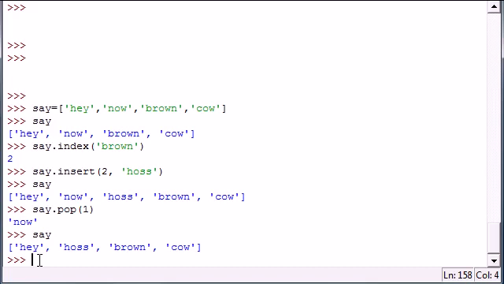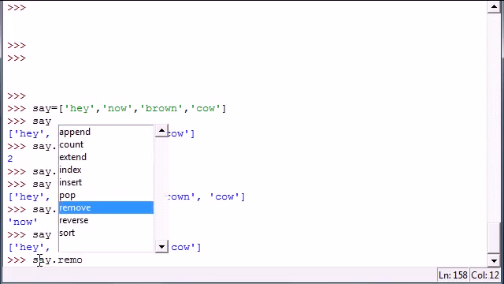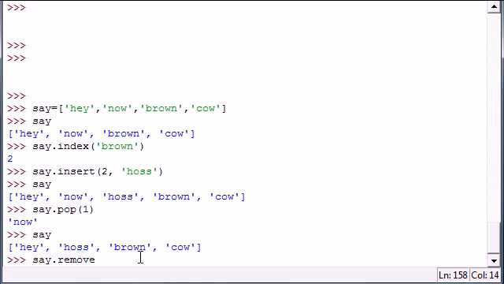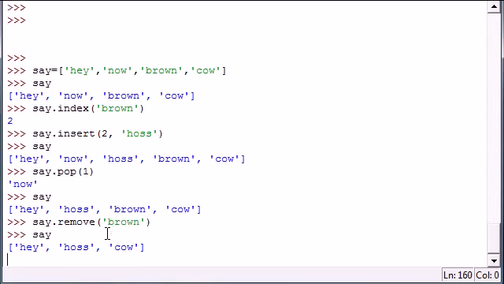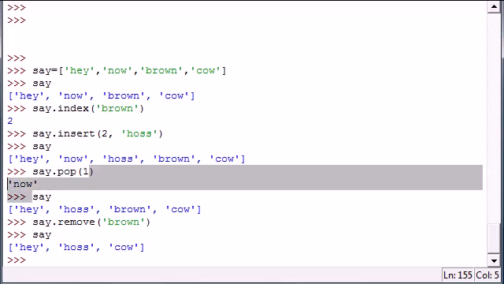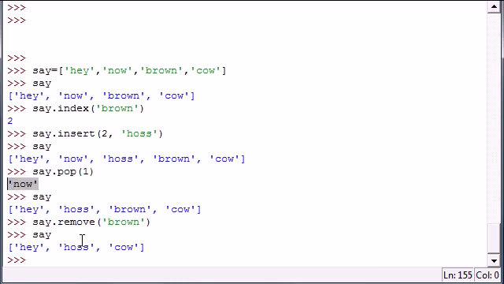The second to last one I want to talk to you guys about is remove. And what this does is remove the first occurrence of any word, and of course that would be your parameter. So have your object say, we want to remove, and get out of here list. What do we want to remove? Let's remove brown. Why not? So let's go ahead and do that, and once we do that, we should have hey Haas cow. And again, this is a little different because instead of returning a value like pop, and you would return a value if you want to use this value in a program, it just deletes it from the list and doesn't return it at all. So that's one way remove differs from pop.